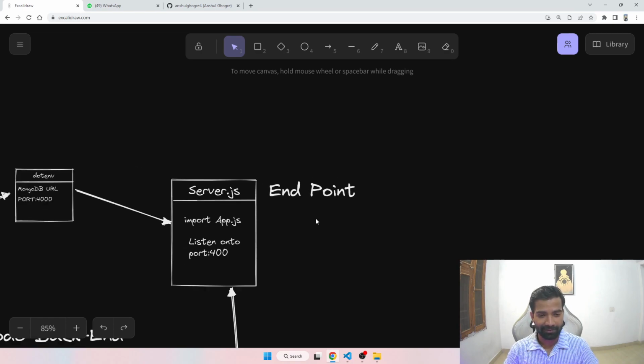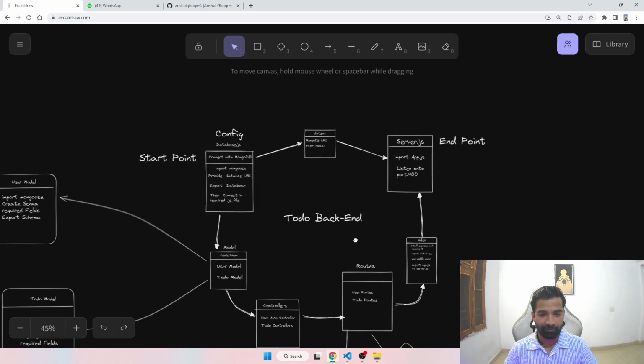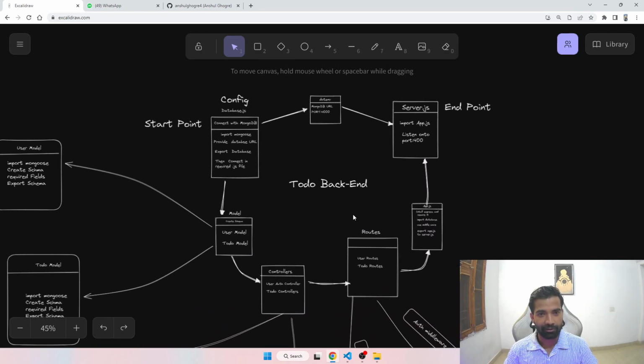These are the little steps that I made before proceeding towards my code, so that I have some vision of what steps are remaining and what I have to do. This is the basic thing I wanted. So this was the backend planning part, and I think it is done now. Now I will be explaining the things inside VS Code with the code.